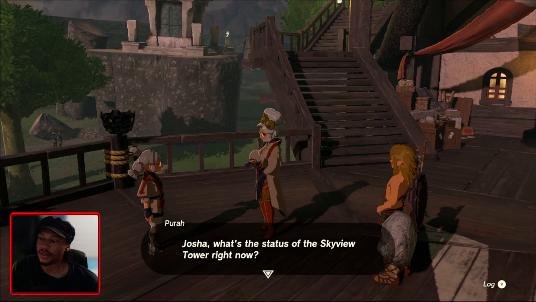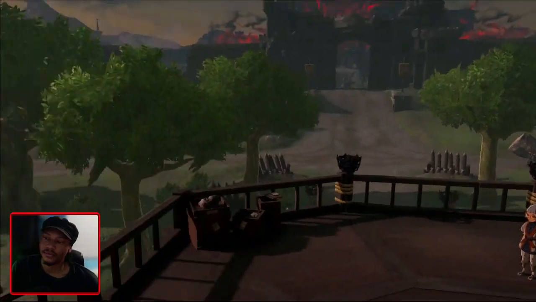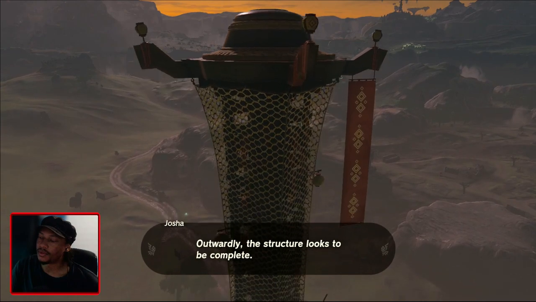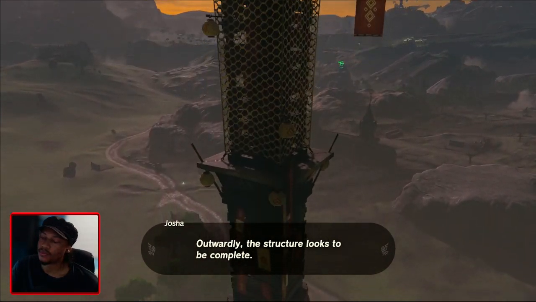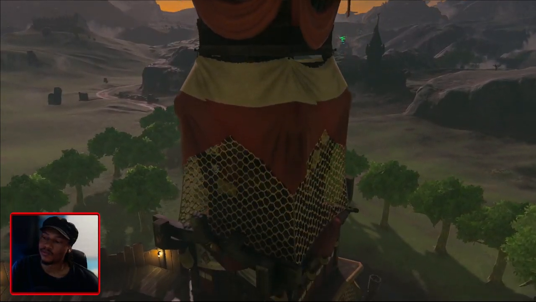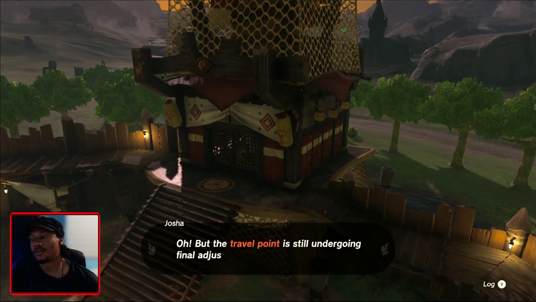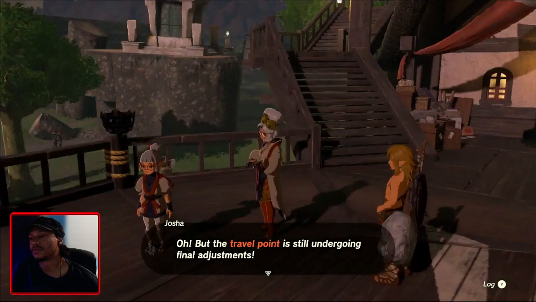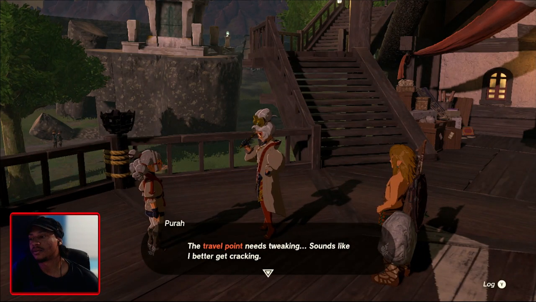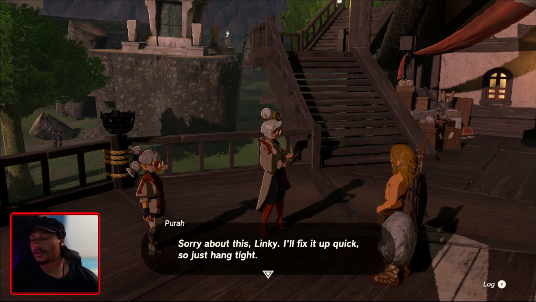Joshua, what's the status of the Skyview Tower right now? Let me see. Outwardly, the structure looks to be complete. Oh, but the travel point is still undergoing final adjustments. Travel point needs tweaking. Sounds like I better get cracking. Sorry about this, Linky. I'll fix it up quick. Just hang on tight.